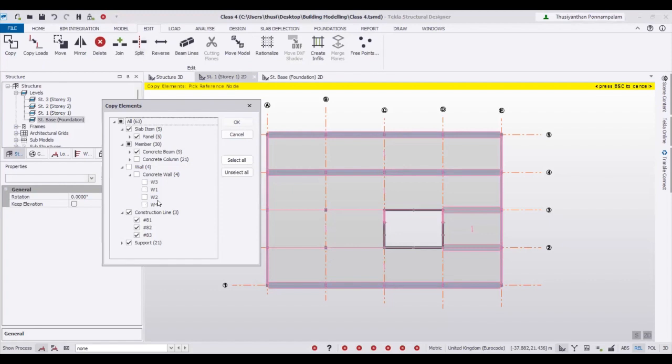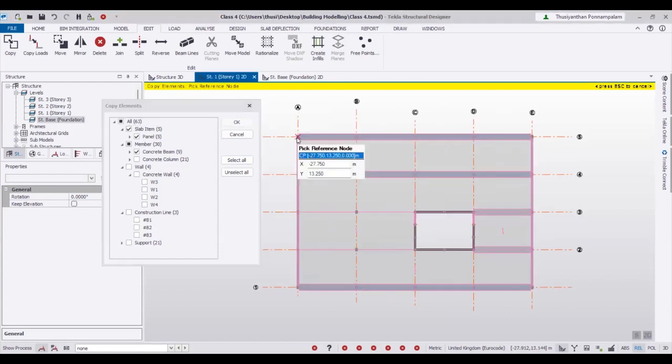We don't need the construction line, and support also we don't need. Basically what we want is slab and beam. Then it asks for the picking point. Oh, sorry, now I am going to copy to the next level.